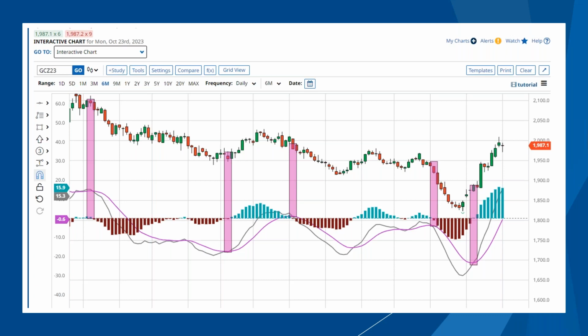Now, there's a couple of reasons. One is I like the lagging effect that MACD has. It's more confirmational to me. I'm more willing to become late to the party. I just want to make sure the party is rip roaring when I get there.